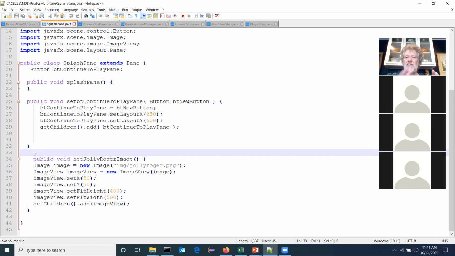And then in your pane, instead of doing all the dirty work of building that complicated animation inside the pane, you just say, build me one of those. Build me an animation 1. Does that make sense?